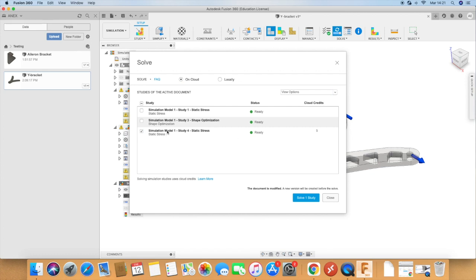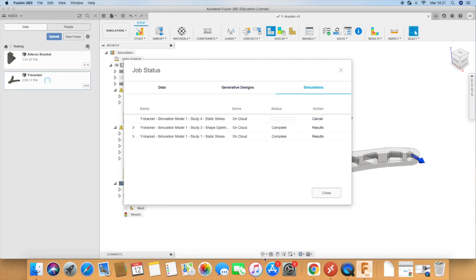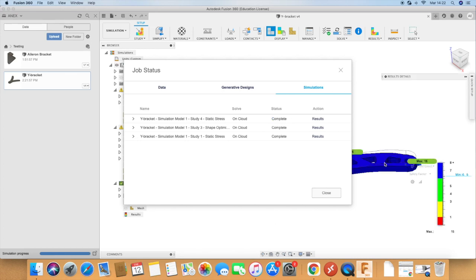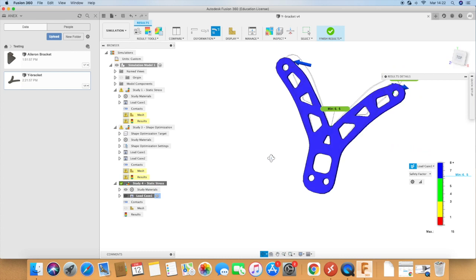So we're just doing a static stress. Oh yeah, that's what we're doing. Wait a minute or two until we see how this looks. By the way, this piece looks a lot nicer than the one we had in SolidWorks. Actually, it really quite optimized the overall weight that we had in here. So let's take a look. All right, let's close. Oh wow.